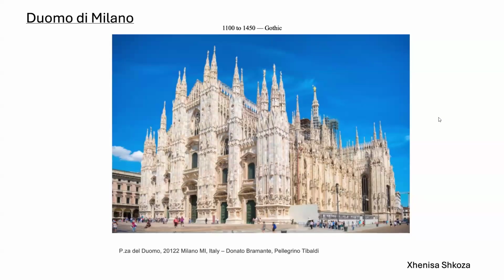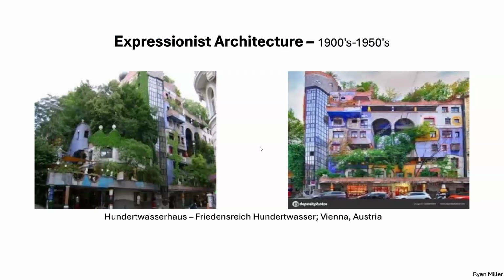Craftsman style. I like craftsman style. There's a lot of wood features, bringing back that arts and crafts. Art Nouveau and Art Deco. This is a great example in Detroit, the Guardian Building for sure. This one is interesting. You can see that it has a little bit of Romanesque and Gothic in it, and so there's this fine line between the two. Expressionist architecture.